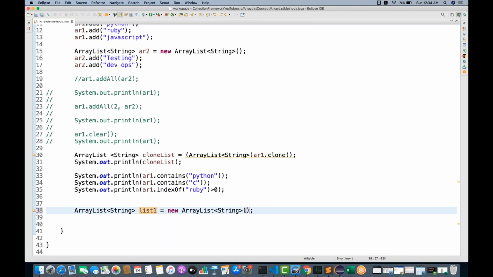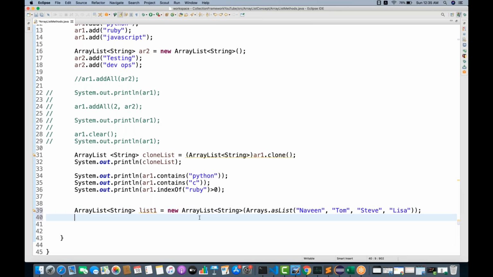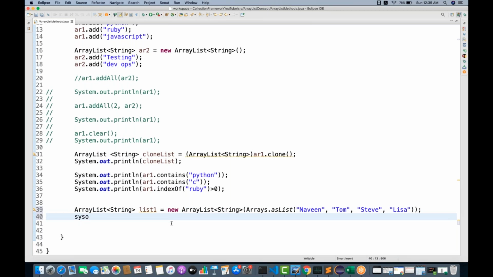So how to add it? I simply write in the constructor Arrays.asList, and then you can pass multiple values over here. Let's say I pass Naveen, then the second value Tom, then Steve, then one more value, Lisa. These four values I have added in this array list, and then I write system.out.println(list1) to print it on the console.